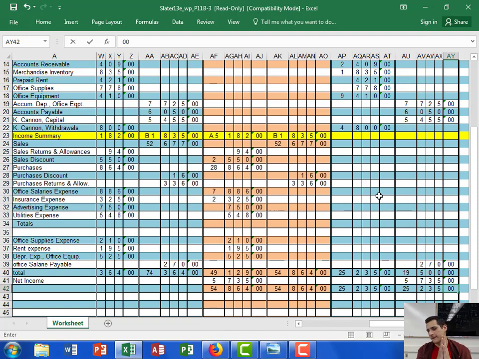Now, the one thing that's going to get more strenuous when it comes to Chapter 12 is that it's going to go through the whole process of the accounting cycle. You're going to start from the beginning of journal entries, transferring them to the ledgers, working on your worksheet, and then working on all those formal financial statements: the income statement, the statement of owner's equity, and finally the balance sheet. They're even going to probably throw in a couple of payroll transactions in there, maybe not. I haven't looked into it yet. I'm going to do the chapter 12 video right now, right after this video. So I'll let y'all know on that one.